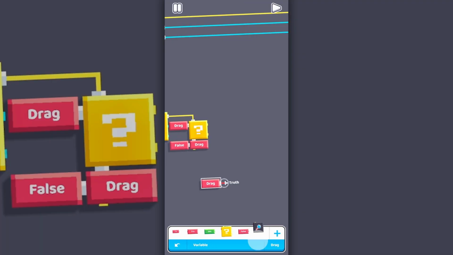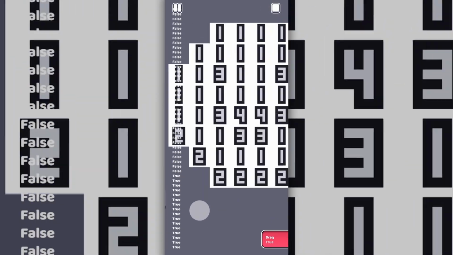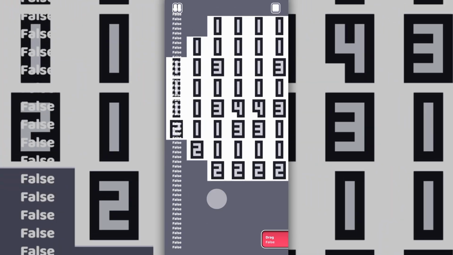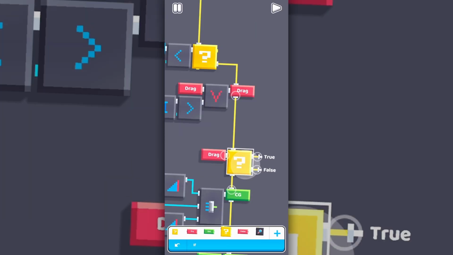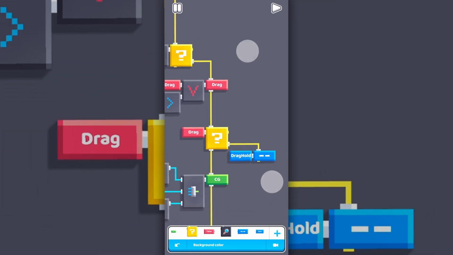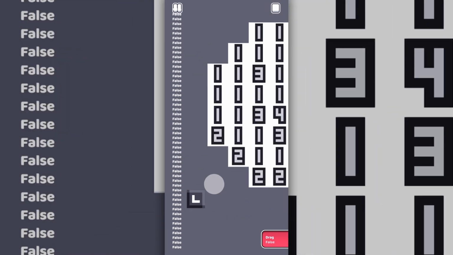Let's inspect to see if all is well, and as expected, this boolean becomes true as soon as there is a change in the camera position, with it resetting back to false as we let go. And notice how it doesn't activate if we're just holding in place. Let's check if the boolean is false, and if it is, we decrease the value of drag hold. So now, what happens is that once we hold for a certain amount of frames, we can't move the camera anymore.